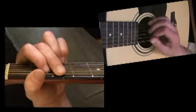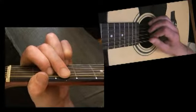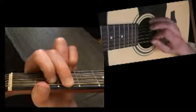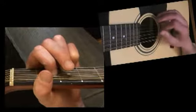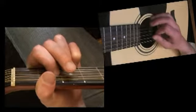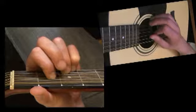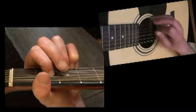Okay, and what you need to learn then is another bit. I'll just take you into that. It starts off the same, and instead of going, it goes... You play the D string with the second fret fretted, as you can see. I'm fretting it there, and you go on a downstroke on the right hand, as you can see.